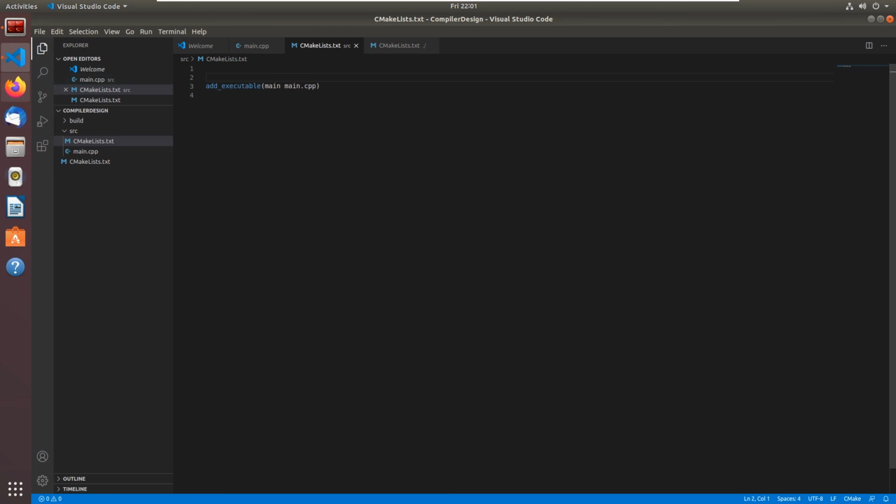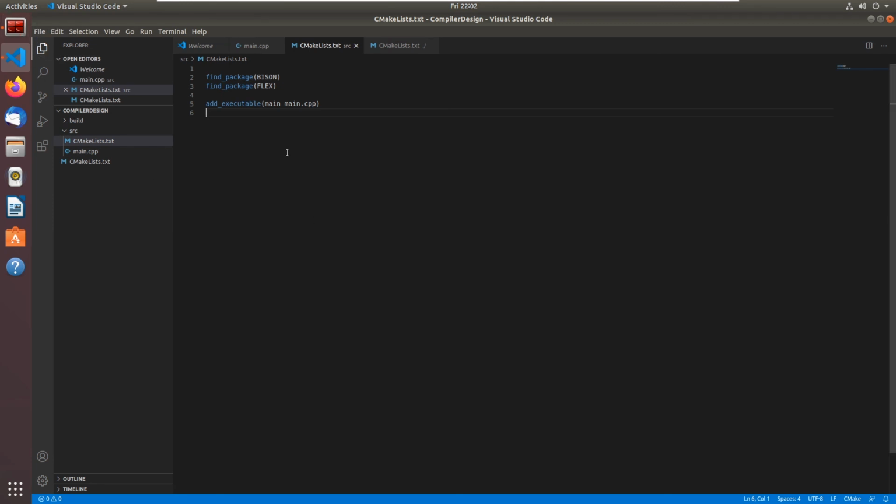So we want to make sure that this cmake file here can find a couple of packages for us. So what we want to do here is go find_package(BISON) and find_package(FLEX). That's all we have to do there. There's some additional setup we'll need to do for those when we start actually working with files.